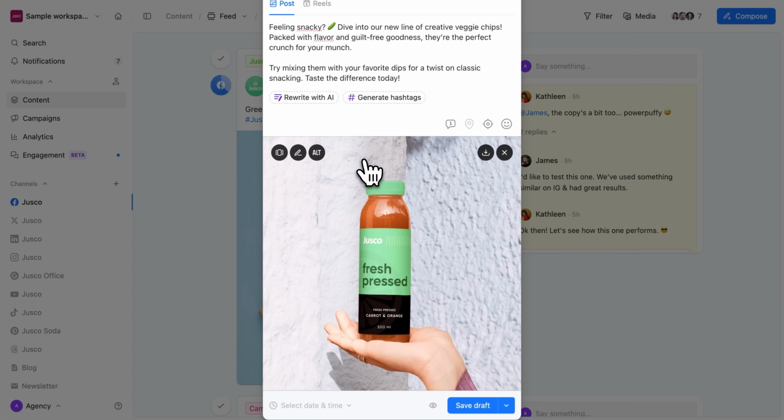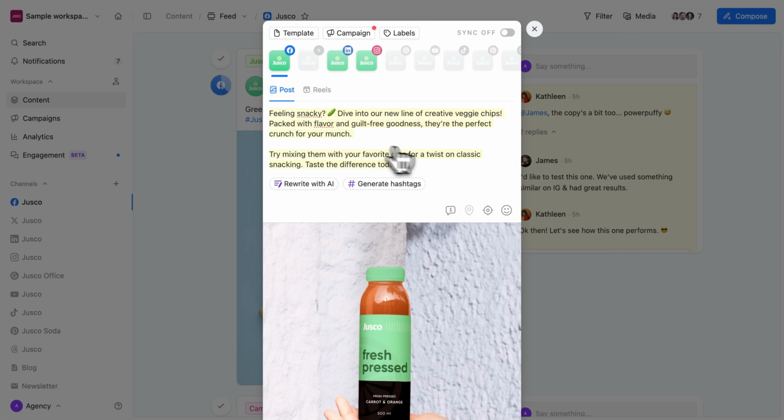For your assets, you can also do a lot of things in Planable, like editing the images, adding multiple ones and reordering them, adding alternative text. For videos, you can add thumbnails or trim them. So based on the format that you're looking for, you can also slightly adjust it directly in Planable. Based on each platform, you'll be able to either add a first comment or a location, invite collaborators, tag people in the photo, and so much more.